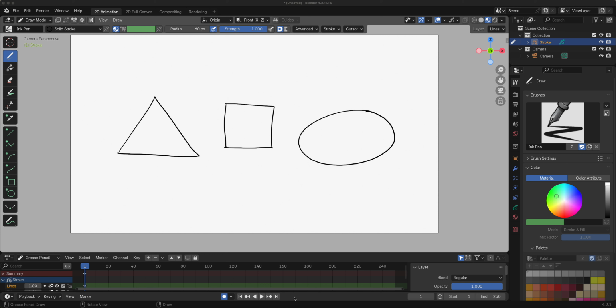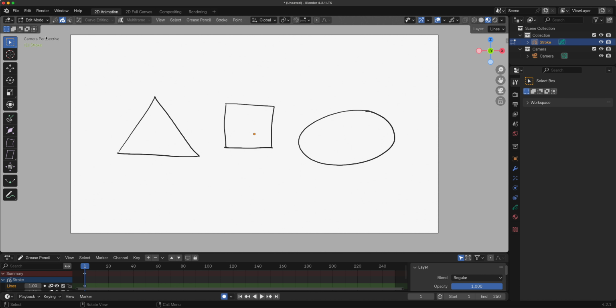Let's continue with edit mode. So I drew three objects right here in draw mode. We'll now go to edit mode. And keep in mind, this lesson is about editing your drawing and not your animation yet. We always edit our animation in edit mode, but this is for the purpose of editing your drawing.